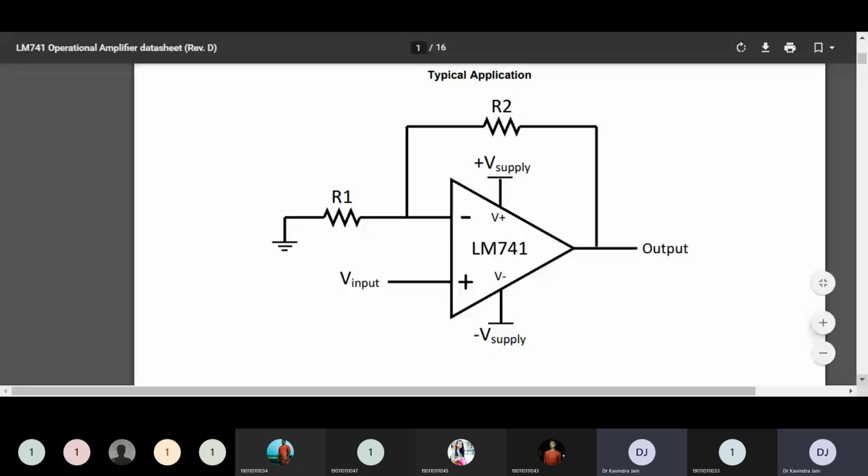Pin number 7 is being provided with plus 15 volts, known as plus V supply. Pin number 4 is connected with minus 15 volts, and there is a resistor known as R2 which is connected between pin number 2 and pin number 6. This resistor is a kind of feedback resistor, because whatever output we are getting from pin number 6, we measure it and then we check it out from pin number 2 to modify the circuit so that we get whatever is desired. So pin number 6 is the output.